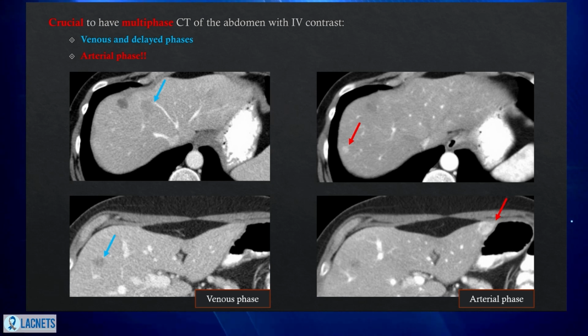This could be called multi-phase CT, triple-phase CT, or sometimes the order can come from your physician as CT with and without contrast. So if you want to make sure that the appropriate CT is being done, it's always a good idea to just check with the technologist performing the scan. So always asking the technologist, double-checking, is a good idea.